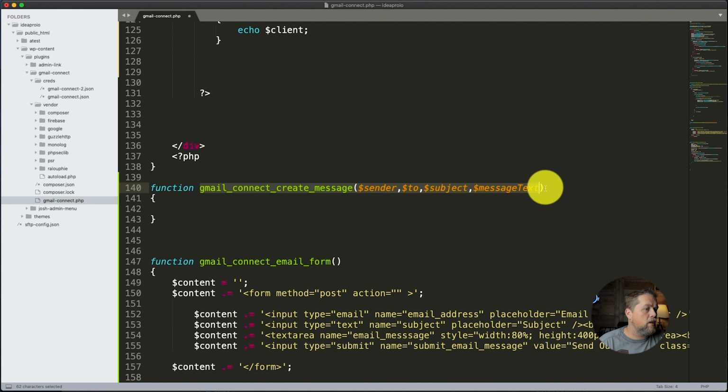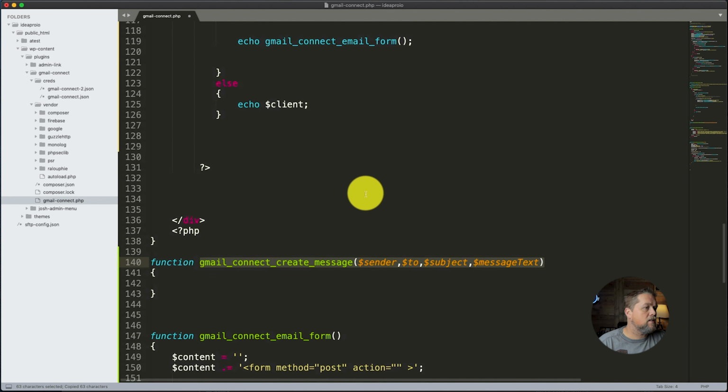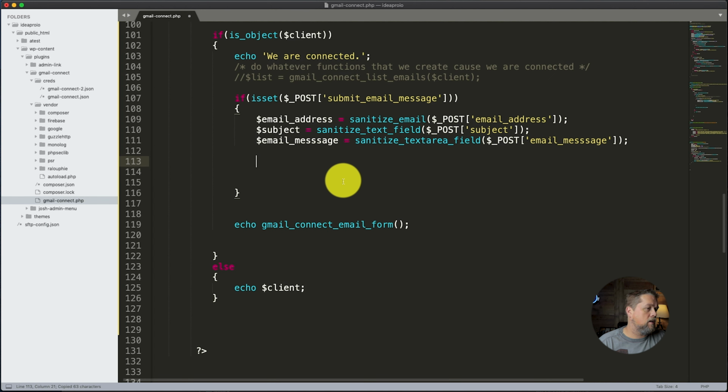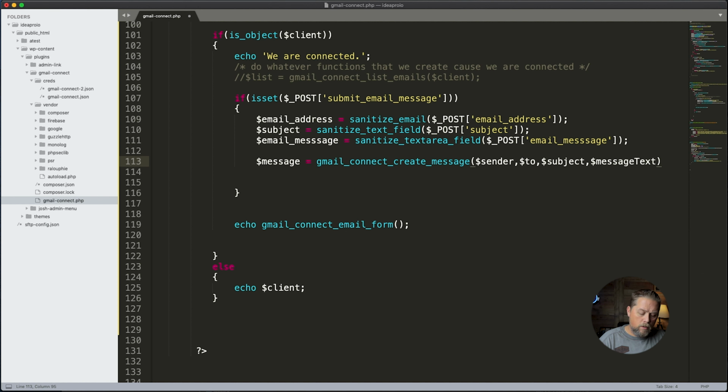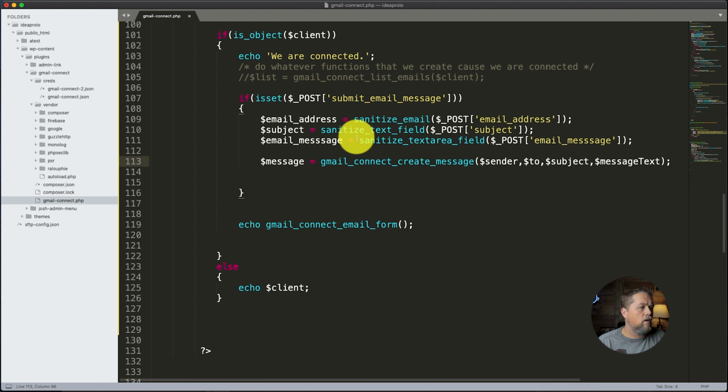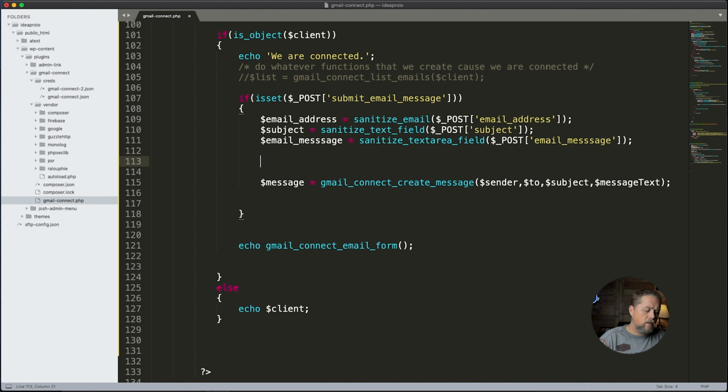So now we need to come up here, copy this, and say message is equal to, and we're going to create that message text. Now the sender is the email address that is sending the message. All right, so here we want to put in sender is equal to, now using WordPress current user, we can pull that email address and say current user user email.